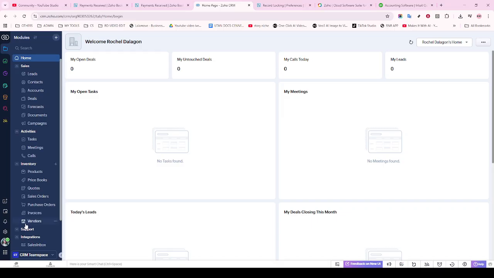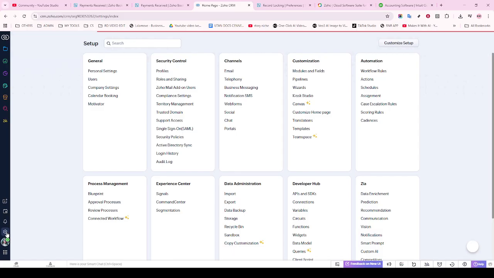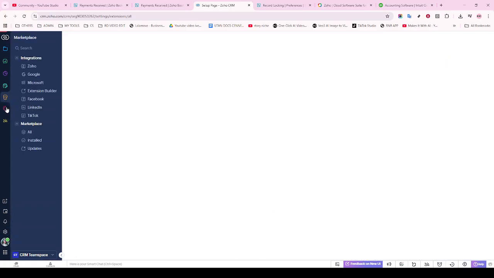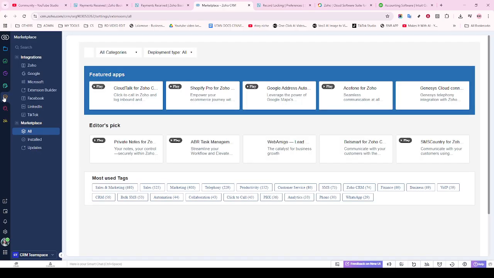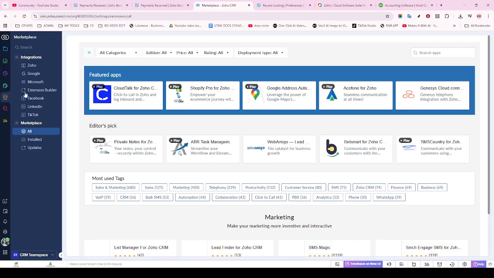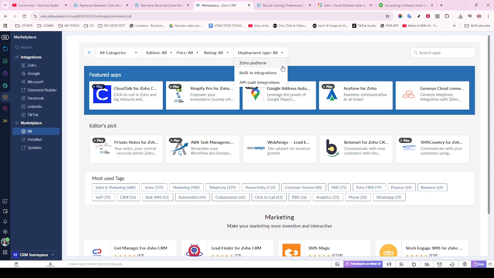Once inside Zoho CRM, look towards the upper right corner and click on Setup. This area is jam-packed with options, but we're heading straight to Marketplace. The Marketplace is your gateway to integrating various third-party applications and further extending the functionality of your CRM. It's the place where you can find a plethora of applications that can help boost your productivity and, of course, connect with essential tools like Mailshake.